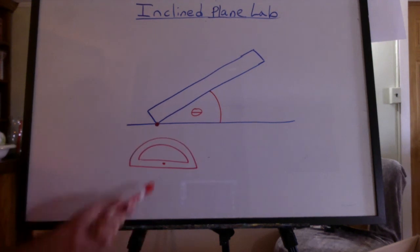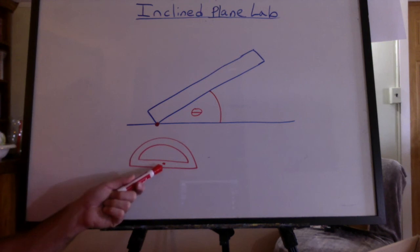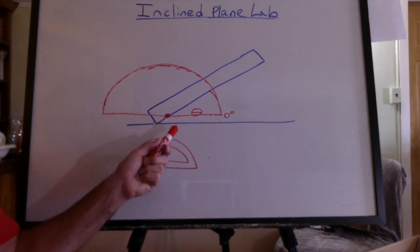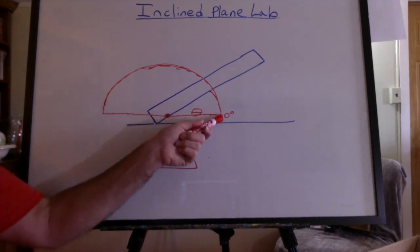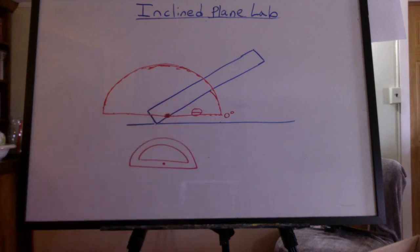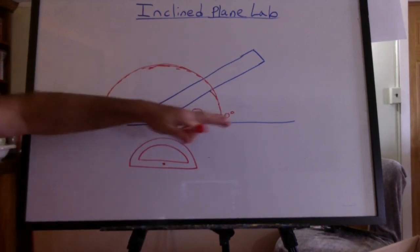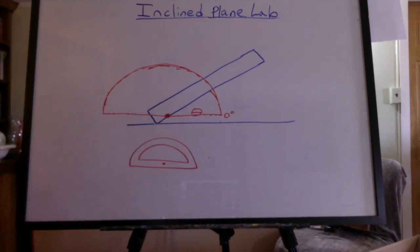But some protractors have the center above the bottom of the protractor, and you can't get that dot right at the corner. So you just slide your protractor over where the dot touches the bottom of the ramp, and then you measure the angle from 0 up to the ramp. It doesn't matter that the line is higher or lower. As long as the bottom of the protractor is horizontal, you're going to get the right angle.